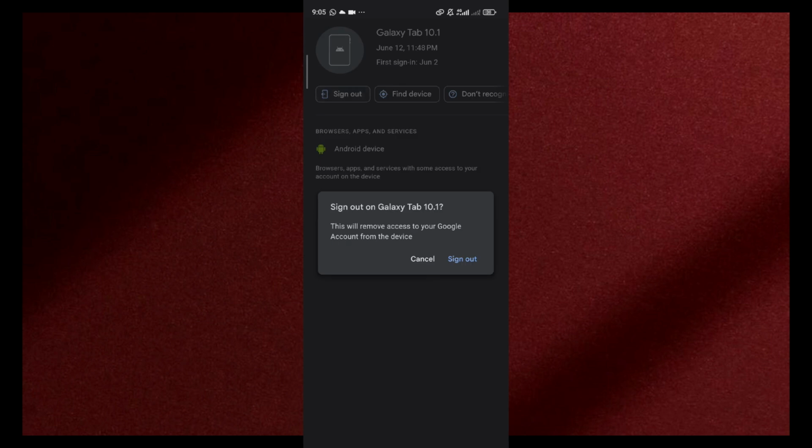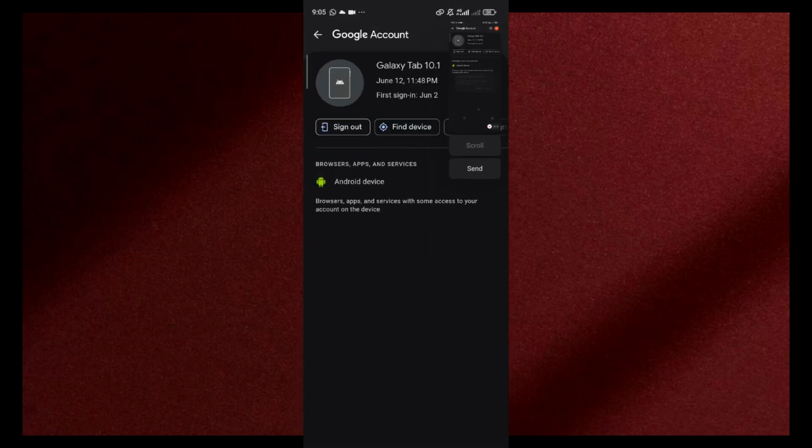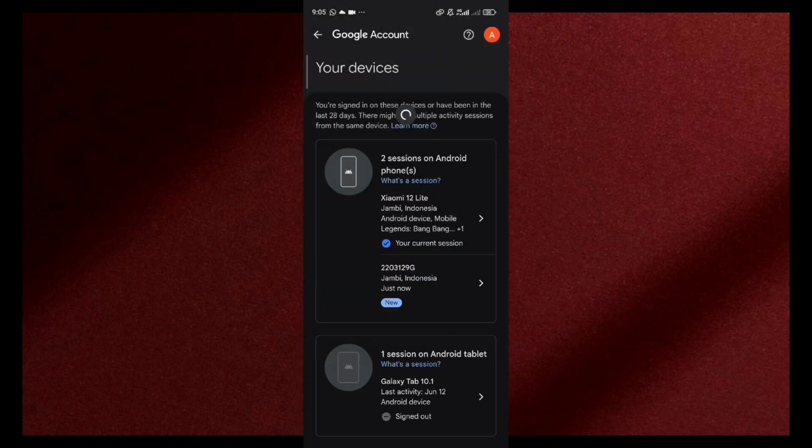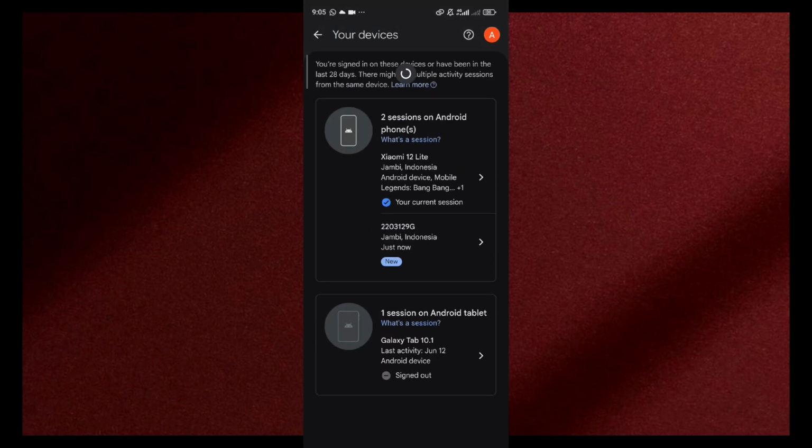You can select it. Sign out. You can just select sign out and that's it. Now you have signed out from that unrecognized or unknown device.